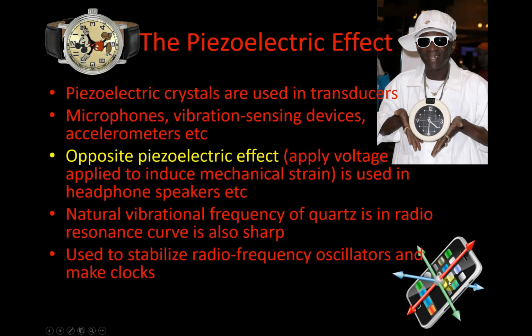If you flip your iPhone on its side, the screen changes into landscape mode. It is a small device inside there referred to as an accelerometer, which is going to use the strain placed on a crystal to change the voltage, which the phone will then detect and know that it's time to signal a switch in the screen orientation. So this is used in everything, including clocks that you can wear as fashion items if you really want to. So quartz movement, piezoelectric effect is very important and very useful.